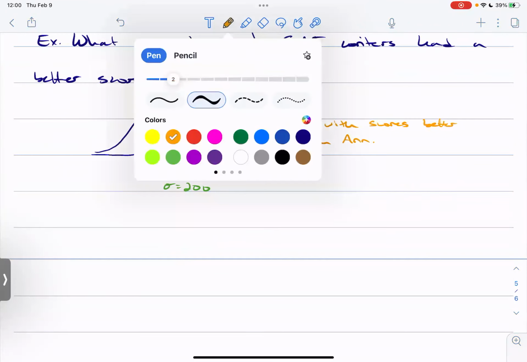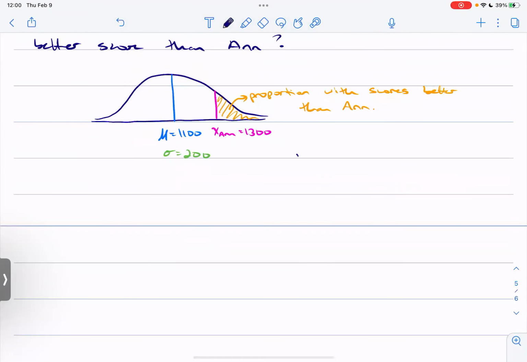So in R, or first, let's recall that Z for Anne was 1. Right, we already did that. Okay. But like I said, we're going to need these standardized scores to find probabilities. I'll show you a sneaky way that you don't have to do it, but to start off with, I want to see those Z scores, and to use the table, we'll need the Z scores anyways.